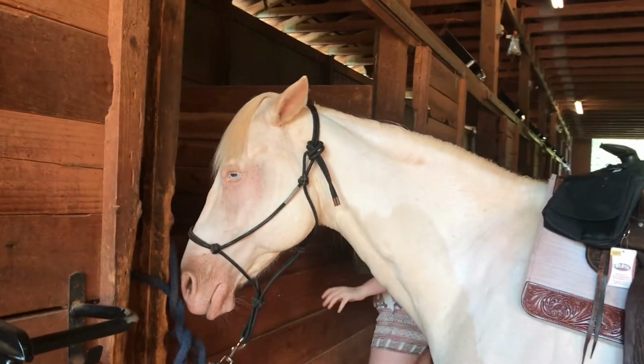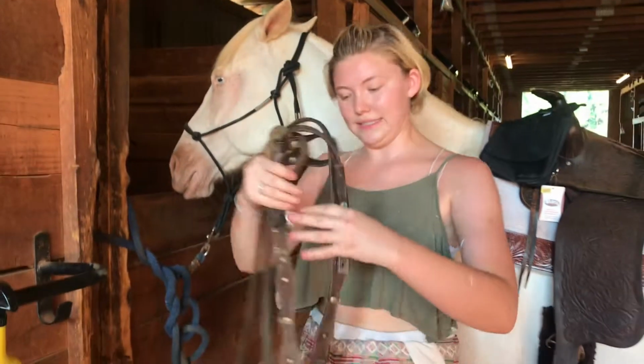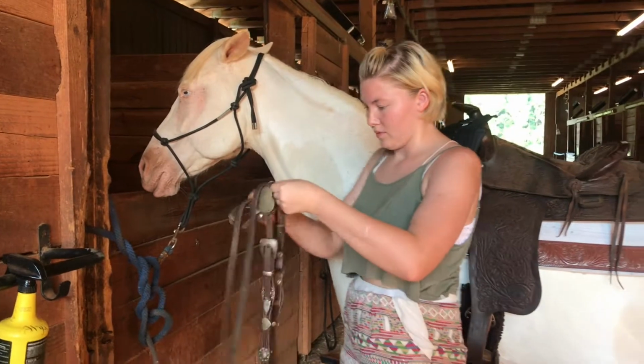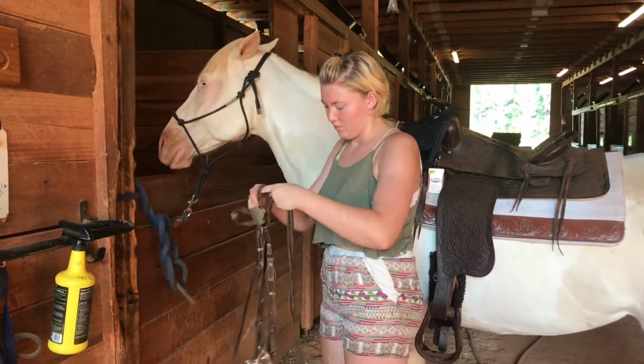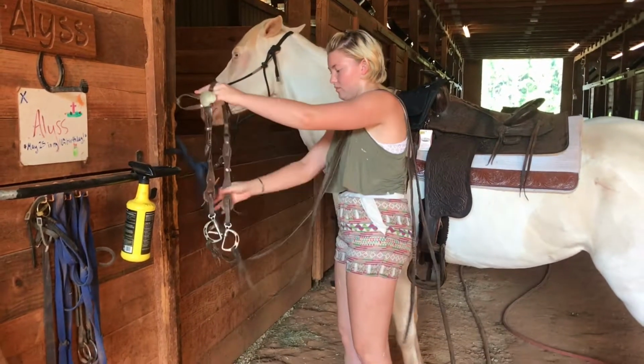Now it's time to put on the bridle. I'm using a one-eared Western bridle with a snaffle bit, but the process is mostly the same for any Western bridle. First, you want to do the same thing you did with the saddle and check for anything that could poke or prod your horse. Then rinse off the bit if it's dusty or dirty.